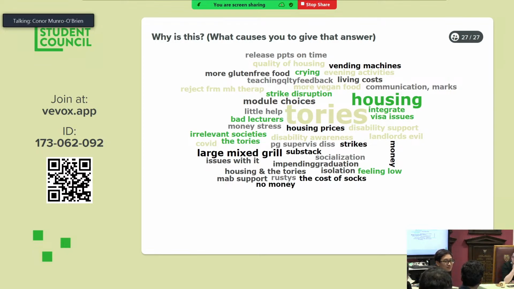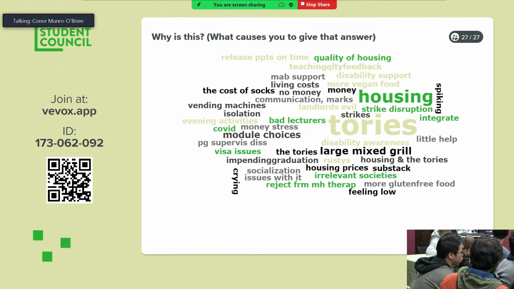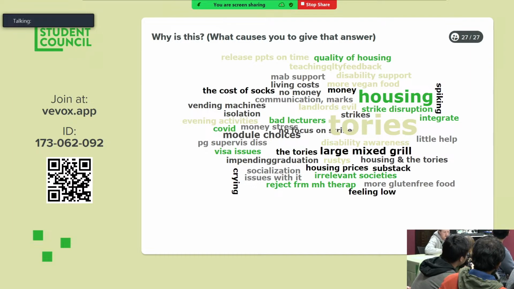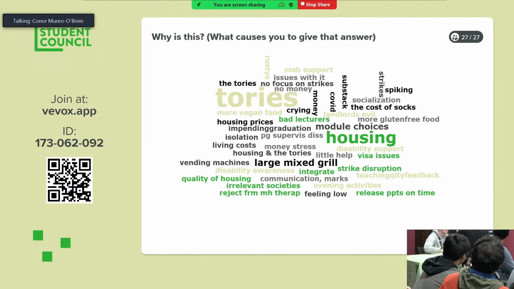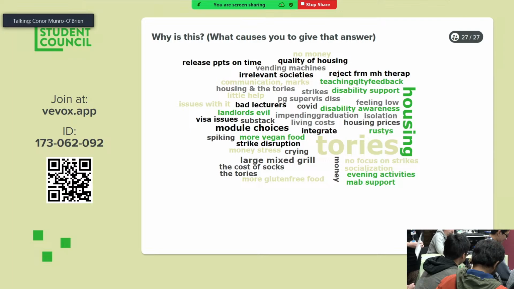I think a lot of what is on the slide at the moment are actually things that the student union has. We talk about housing, and actually there's also support. It's not going to solve everything overnight, but there is support. There's also, I mean, we can't do anything about the Tories. A lot of this is that there are officers in place: the disability officer, the education officer, the postgraduate officer.